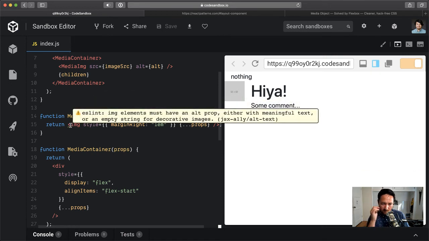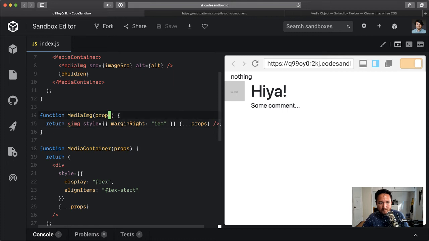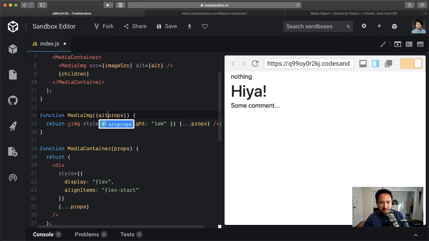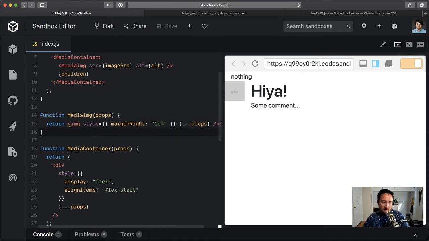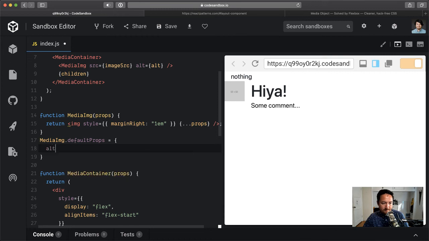What's this error again? Image elements must have an alt prop. In order to appease the linter, I'll have to specifically give it an alt here. This is again a case where default props would be ideal, because I really want to keep this where I'm just spreading out everything. So media image default props, alt.